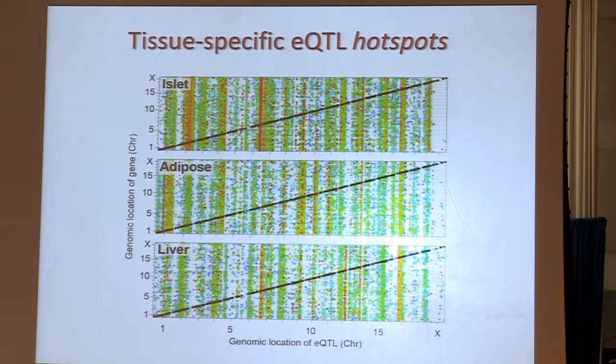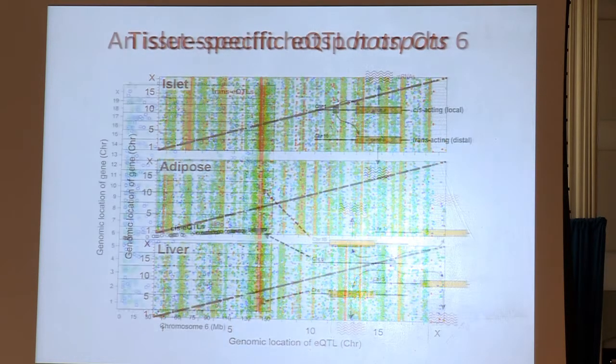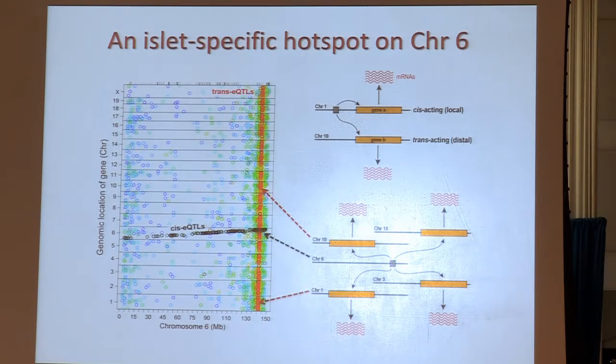There are several thousand genes that map to this locus on chromosome 6 with LOD scores of about 150. And a LOD score of 150 is equivalent to a p-value of 10 to the minus 150. So we're absolutely certain that there's some genetic factor that is mediating this kind of behavior. So this guy is absolutely tissue specific, and you can kind of see throughout examples of hotspots that are in common between tissues and those that are tissue specific. We think of these as implying a driver.